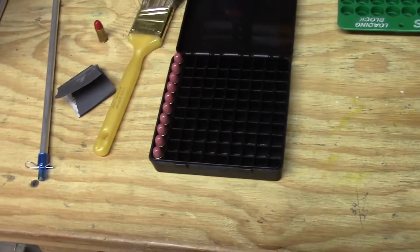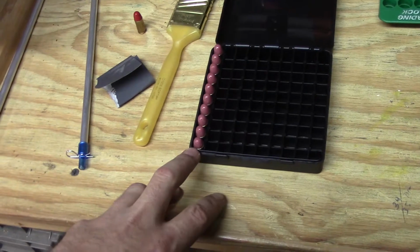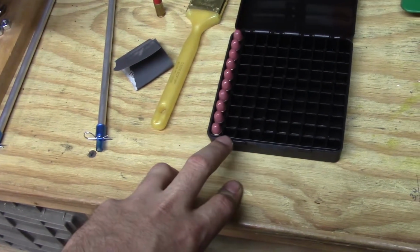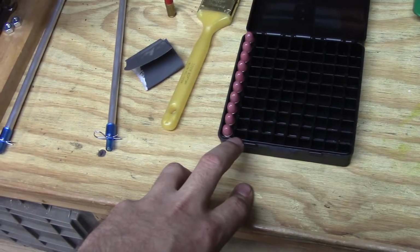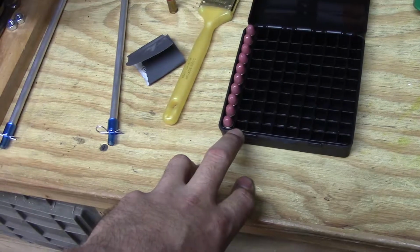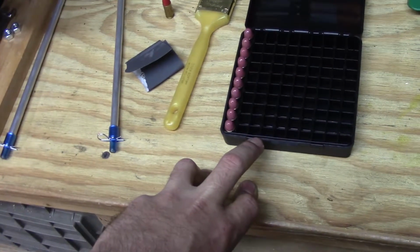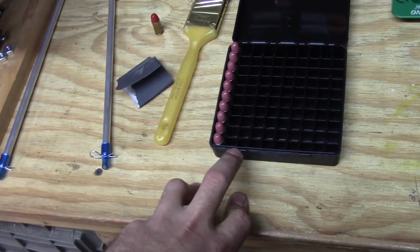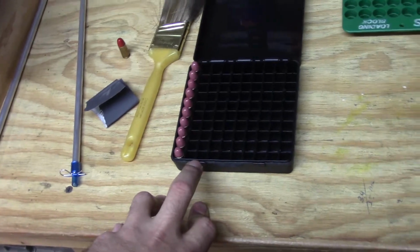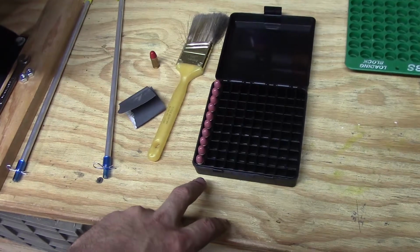Alright, got interrupted there. So anyway, these are 3.5 grains of Accurate number 2 with the pink bullets with lubed cases. Now I'm going to make a row of the same charge, 3.5 grains of Accurate number 2, pink bullets with unlubed cases. And then I'm going to go make more plain red bullets and do the same thing. Same powder charge, lubed cases and unlubed cases, and see what is actually making the difference here, whether it's the lubed cases or the color of the powder coat. I'm going to have 4 rows of 10, and I'm going to find out if it's the powder coat color making the difference in accuracy or if it's the lube.